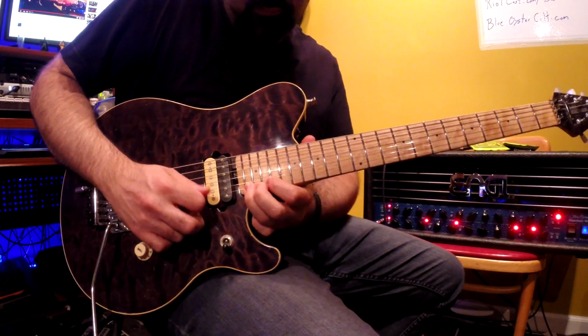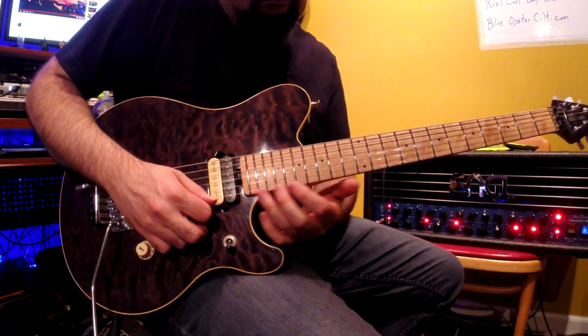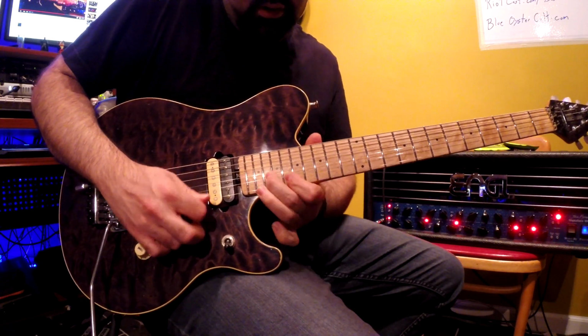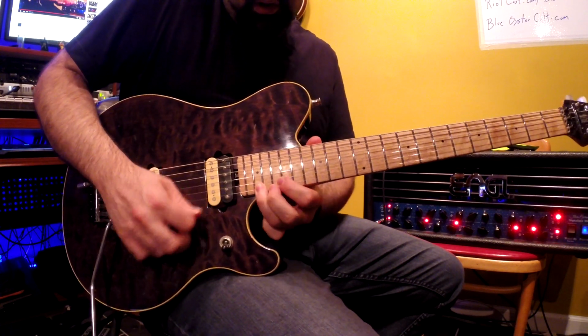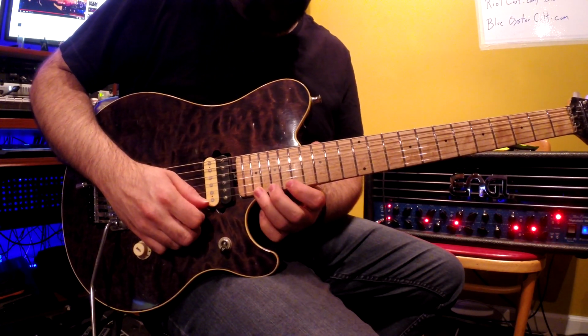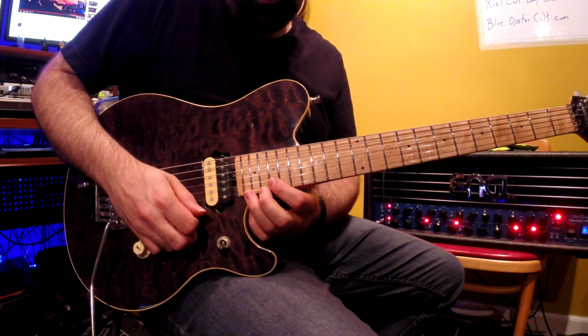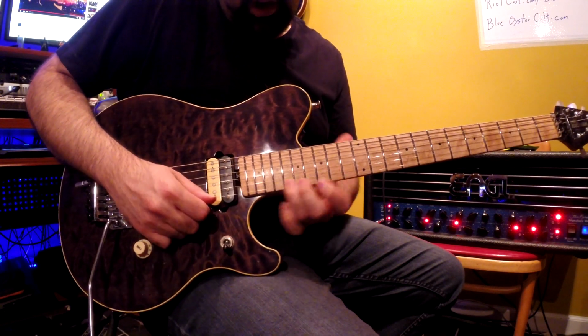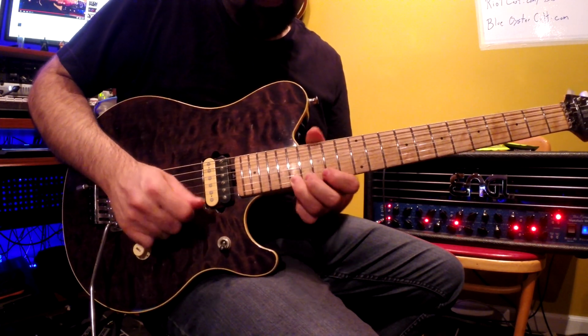I think it's, I might just play that note twice. I'd probably just play that last note of the arpeggio twice. And then I end it, resolve it on the 22nd fret. And just like before, slide down from 22 to 17.